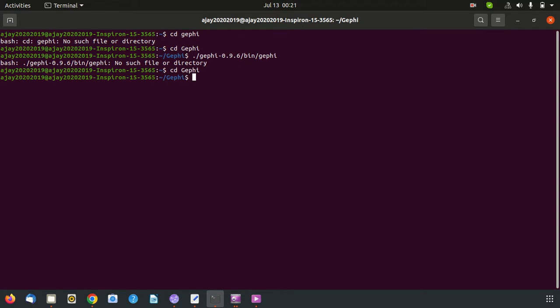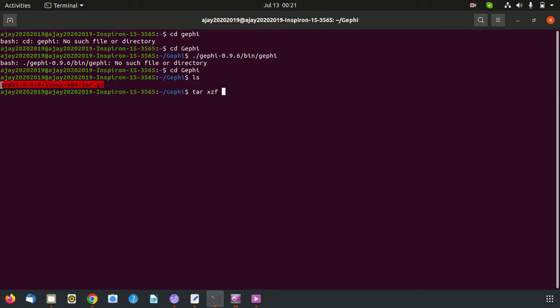Now to list all the files and directories in this, we use the command ls. So we can see this. Now we have to unzip this file. For unzipping, there is a command, xzf, and I just copy this. For copying, I have to use shift plus control plus c, and then paste.